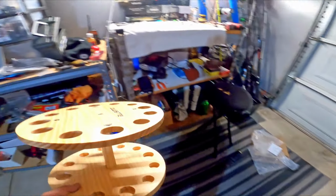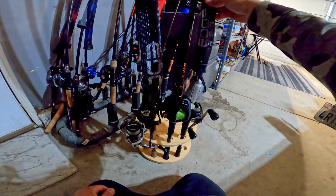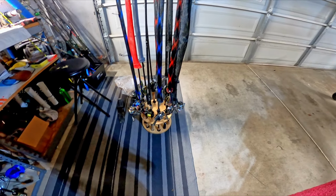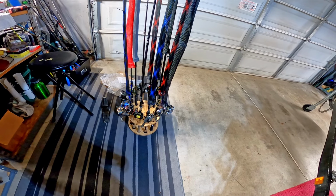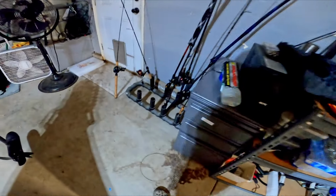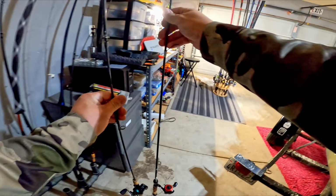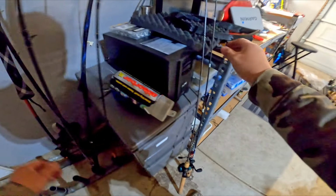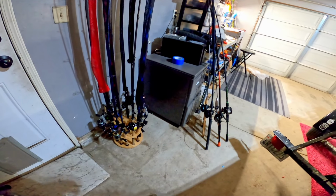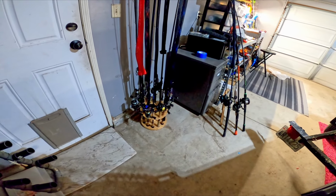All right, let's put a rod in there, see how well it'll fit. It's going to be saving me a lot of space and making sure my rods don't get damaged, because I know I had damaged a few reels just throwing them in the pile over here. I guess I could take out this old PVC rod holder that I created. I might have to order another one because I do have more rods. That's pretty nice. I like it. I think I'm going to order another one so I can put it right next to it.